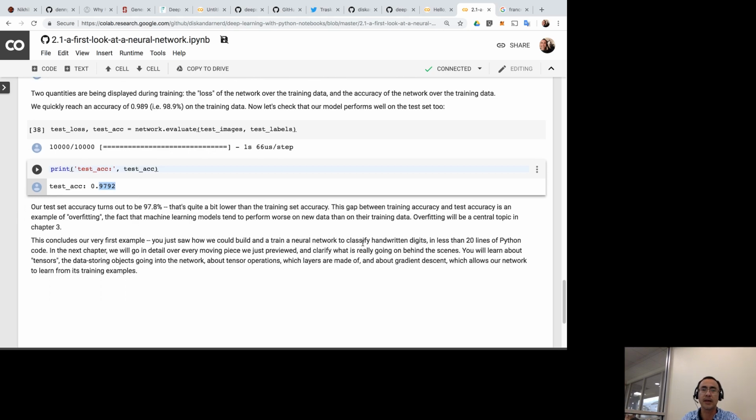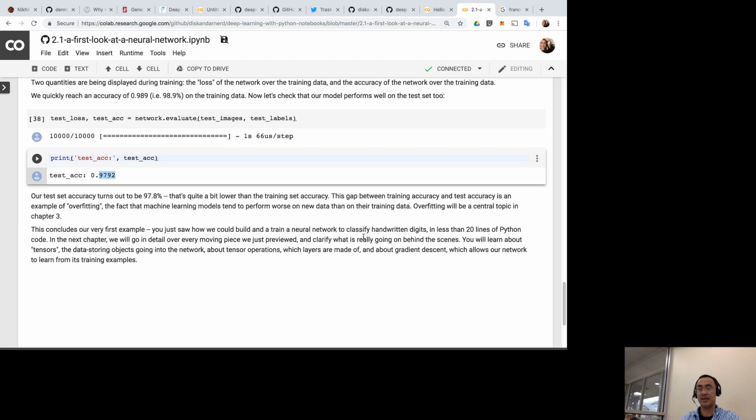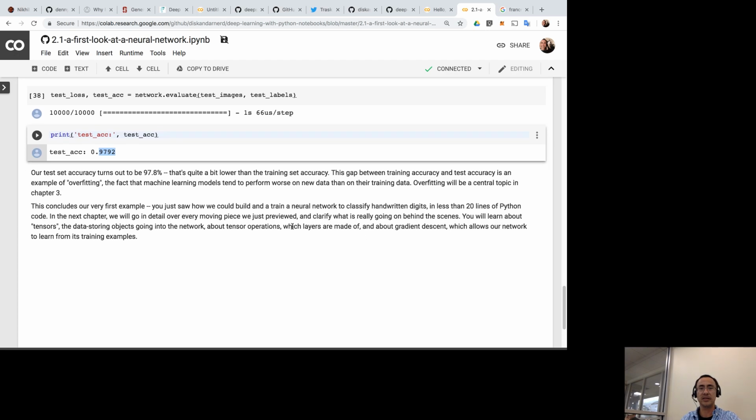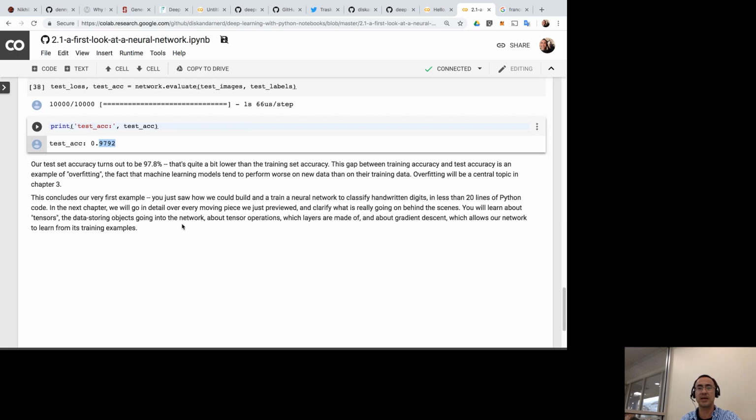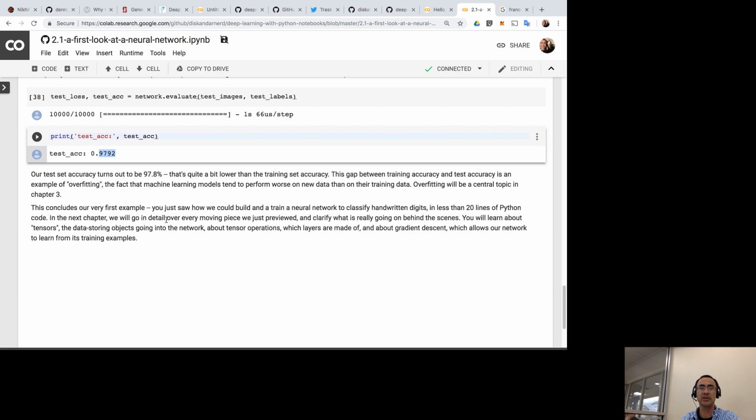And okay, that's a big deal in deep learning, right? And then there's the technique called regularization. I think we're going to touch on that, Robbie, in our next episode. So here we go. This says, that concludes our first example.